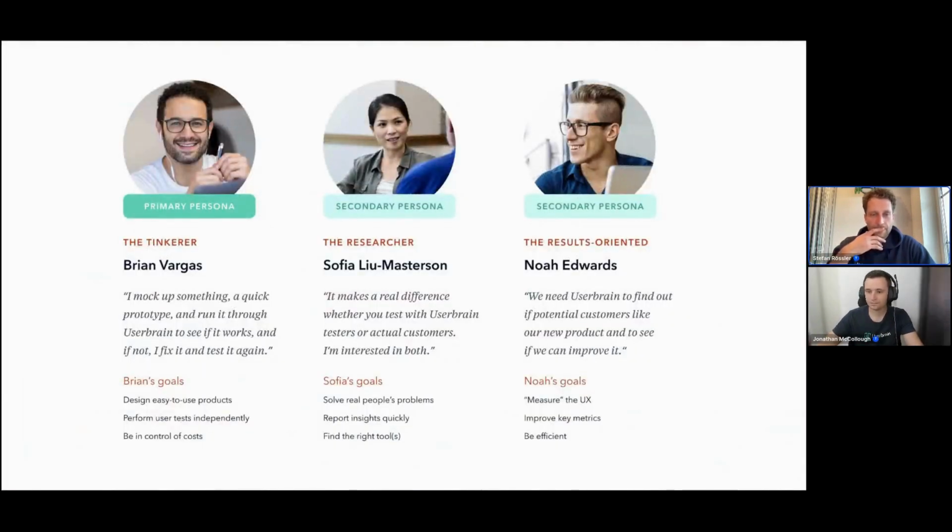The first thing I wanted to show quickly is those 3 personas that we are using at Userbrain. And I don't know how familiar the audience and the people listening are with personas, because obviously you're also going to record this and make it available to everyone afterwards in different channels. But what they are supposed to be is the simplest, most accessible manifestation of what we learned about our customers.